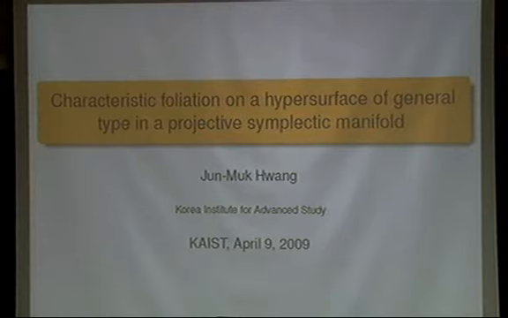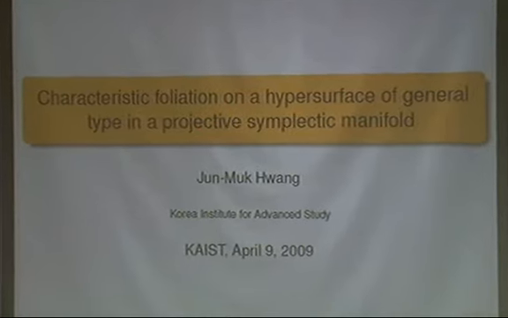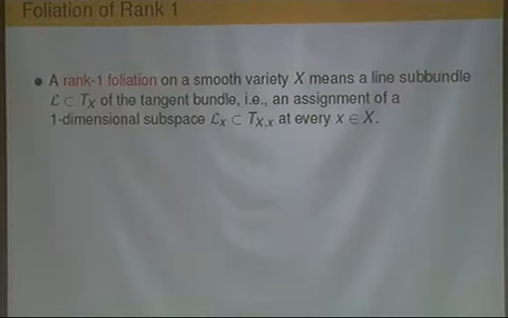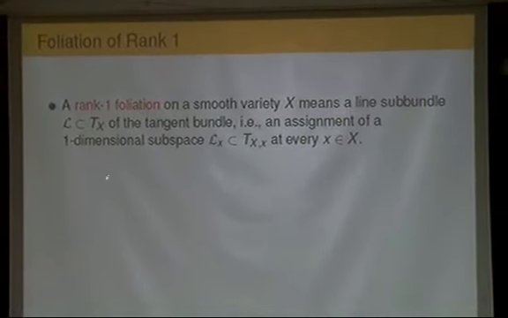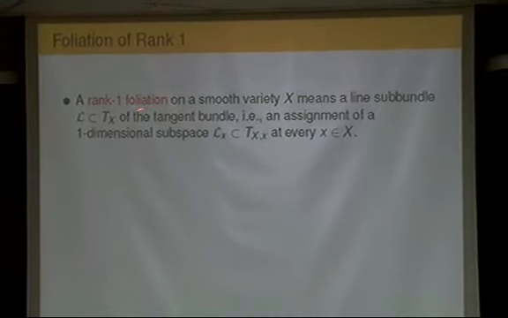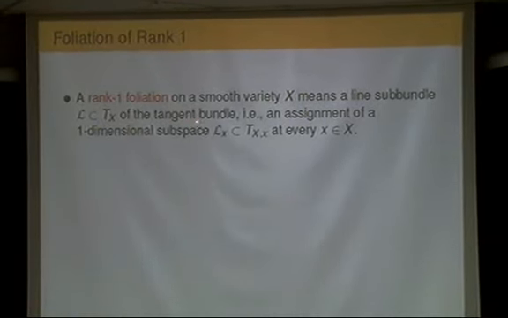So let me start with the definition of foliation. This is something rather standard in differential geometry, but also I think in algebraic geometry, but apparently it didn't appear in any textbook. So that's the problem. So today we will consider a very simple case, just rank 1 foliation. And rank 1 foliation is particularly easy to describe.